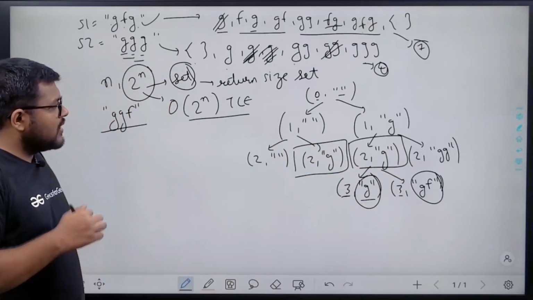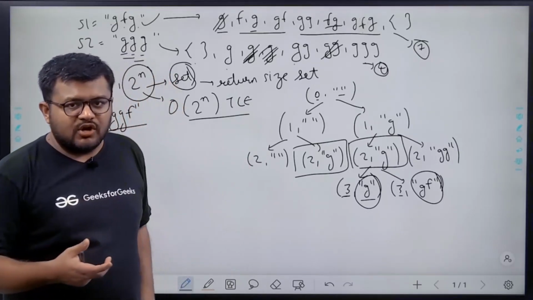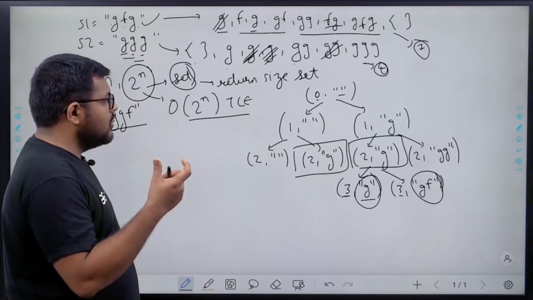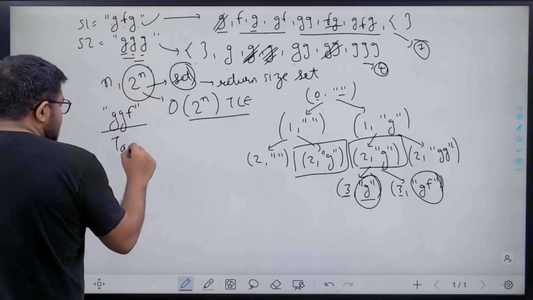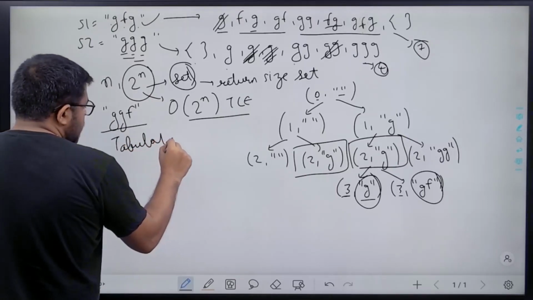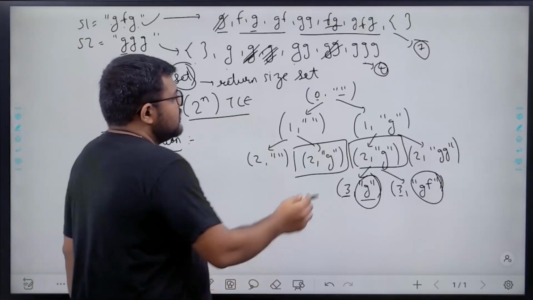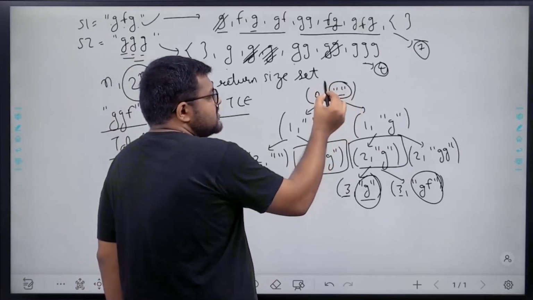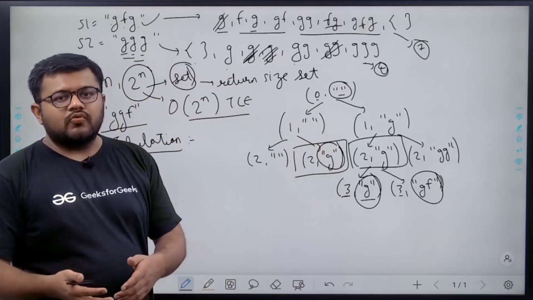Now in dynamic programming, what we can do is see what will be the state of the dynamic programming, I mean the table form. If I think of the tabulation approach, that is, try to fill it from bottom to up, then what will be my table? See here, this is the string in the recursion which I am generating. I do not want the string.